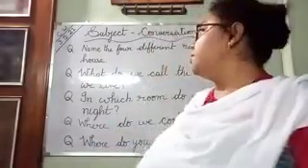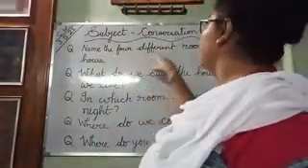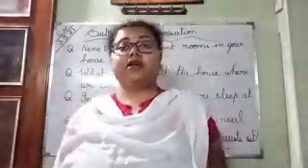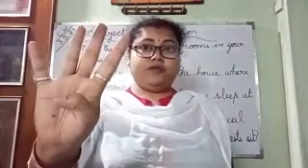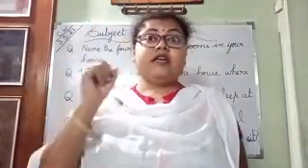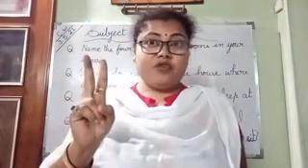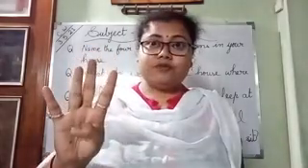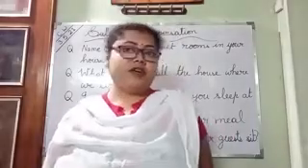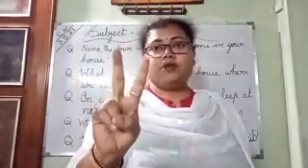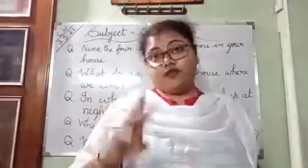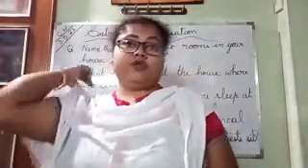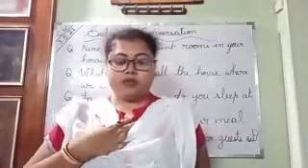One more time I am repeating. Name the 4 different rooms in your house. The 4 different rooms in my house are drawing room, bedroom, dining room, study room. Okay? These are the 4. If I say 2 rooms of your house, then you will say bedroom or drawing room or kitchen. Anything. Any 2, 3, 4. That is what I am going to ask you.